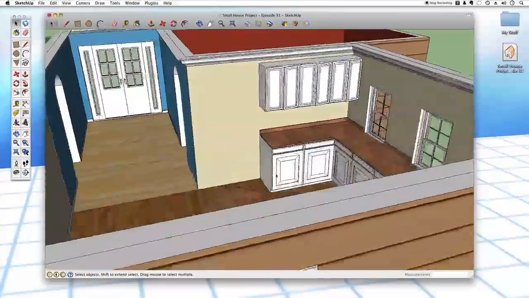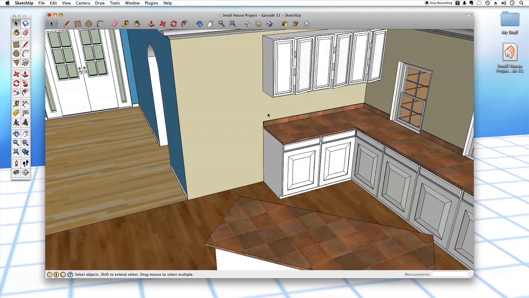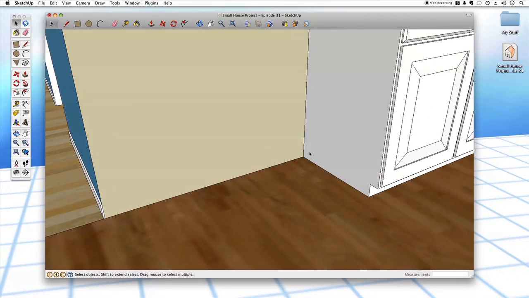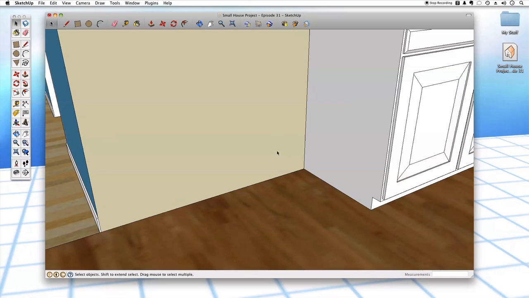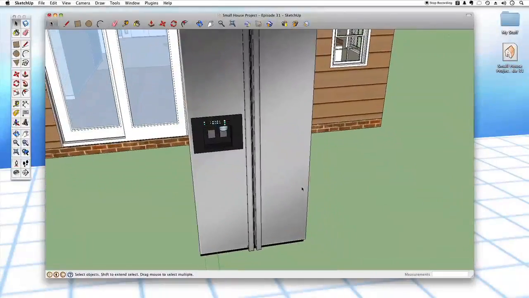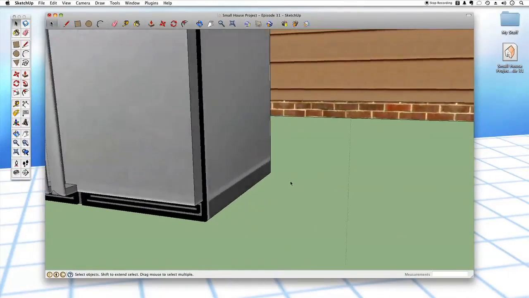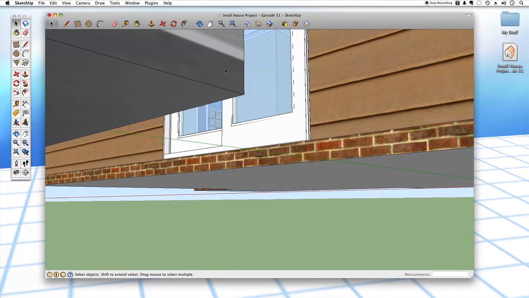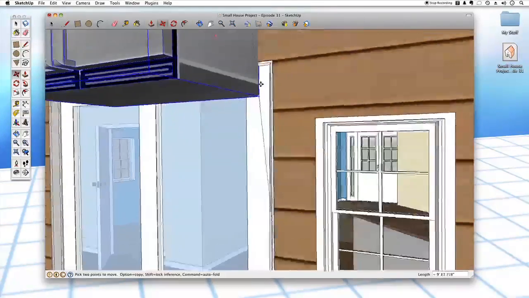Now, in this case, because I want it to be facing right up against these cabinets here, I'm going to select it by the corner of the fridge. Remember, figure out which corner of the fridge is going to go right back in here, because that's where I can make sure that it's right up against the wall and right up against the cabinets at the same time if I snap to this corner right here. So I'm going to make sure I grab the fridge by that corner, which is going to be right here. This corner right there. So I'm going to go ahead and select the fridge, switch to the move tool by hitting the M key, grab it by that corner right there, and now I can move along.